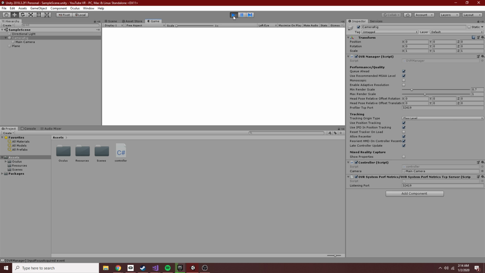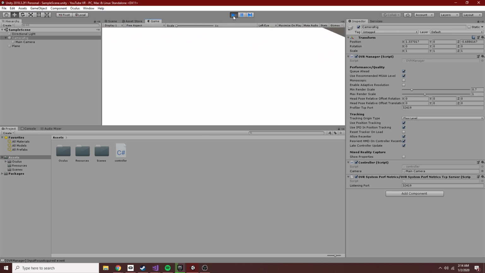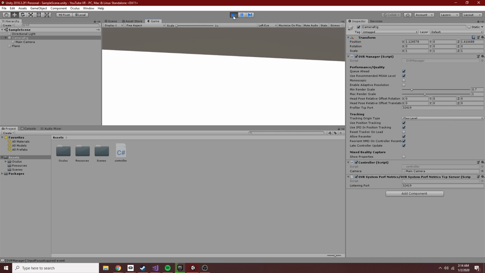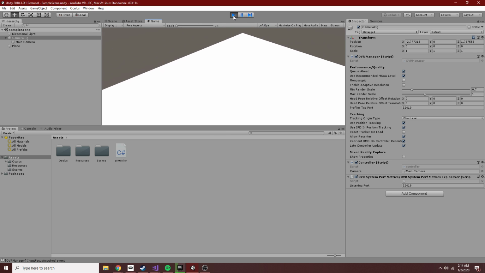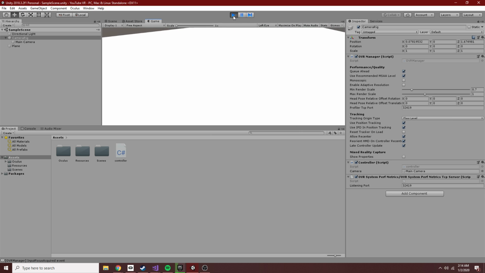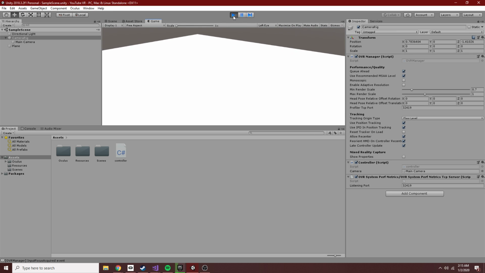And I'll grab the controllers, back up a bit so I can see everything. And you can see now I can actually move around. You can't see my joystick input, but if I hit the forward direction on the joystick, you can see I move forward, backward. If I turn, I move in that direction instead. And if I turn while I'm moving, you can see I move basically exactly how I'm looking.